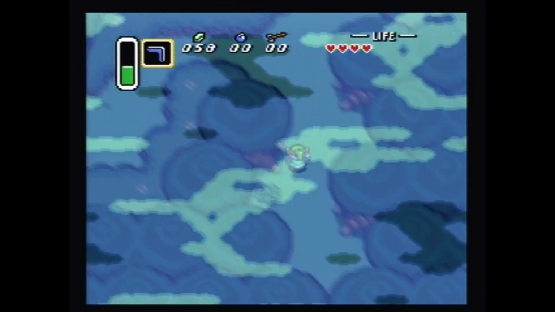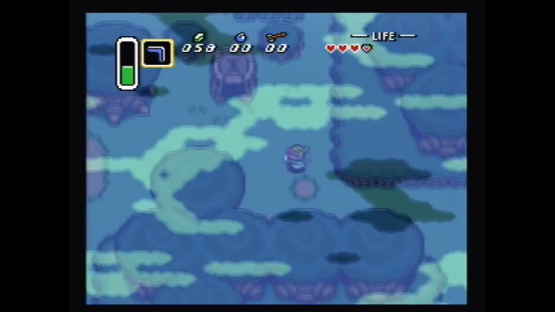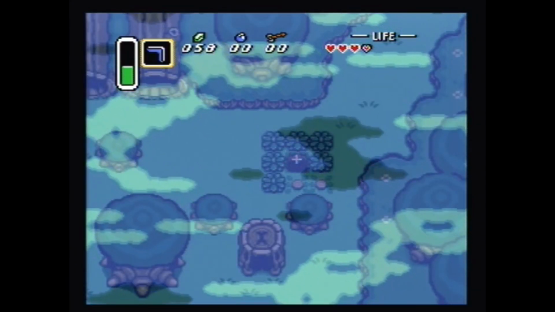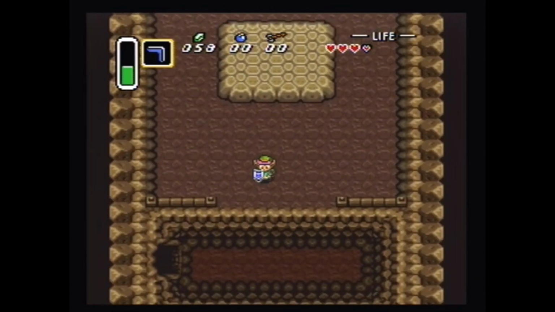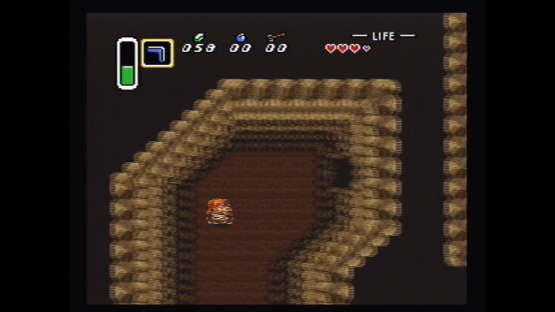Oh, here we go. This kind of reminds me of Lost Woods from Ocarina of Time. Just really eerie. You don't know what to expect. Don't know what's gonna... Oh, God! Oh. What is this? Ooh, a heart piece. Ooh, that's nice. And it didn't even replenish my health all the way. That's also nice.